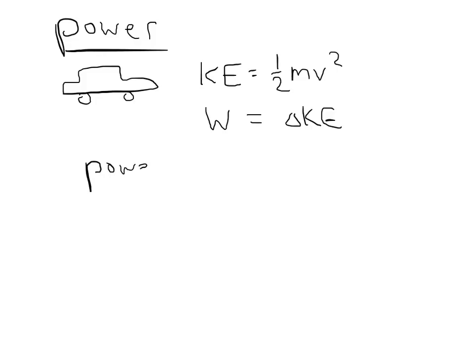And power is defined as the rate of change of work with time. And so this is dW/dt. It's how quickly can I add energy to my system? And the units of power are, when you look at the equation, joules per second, right? Because it's energy per time. And so this is so useful, it's given a name. And it's called a watt.